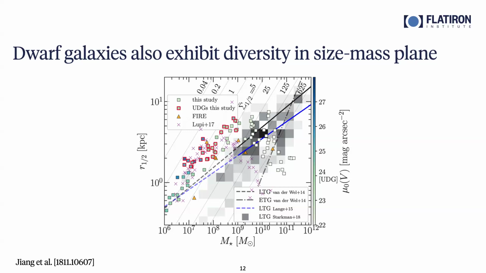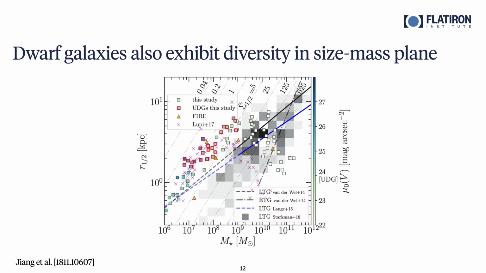this is this late-time galaxy prediction. So this is normal-sized galaxies. So you should see objects that are more extended than normal-sized galaxies, but you should also see compact galaxies at a given stellar mass. This means that you should have some high surface brightness objects and some low surface brightness objects. That's what we observe.